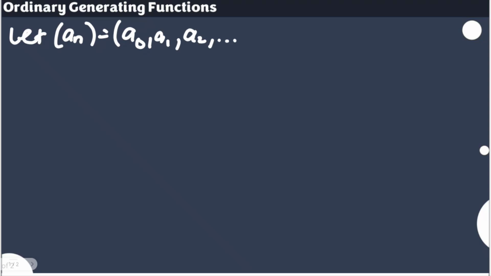Let's define it in this manner. Let a sub 0, a sub 1, a sub 2, until a sub n be a sequence of numbers.